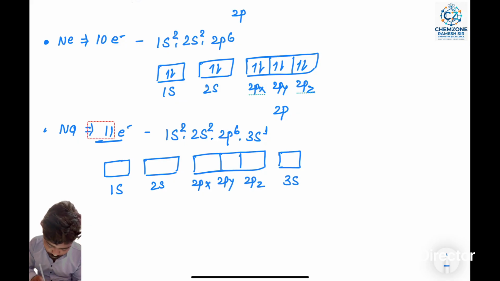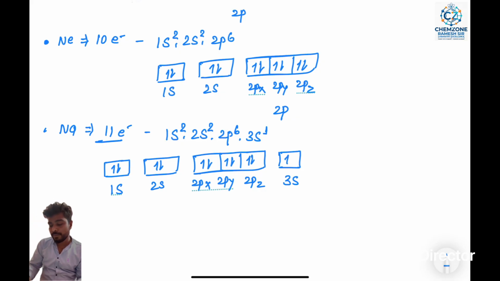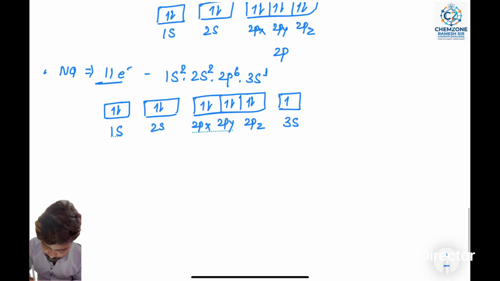Okay, the principal quantum number is increased. So 11 electrons are present. So 1, 2, 3, 4, 5, 6, 7, 8, 9, 10, and the last one is 1 electron present for this 3s orbital. Okay, the front side is constant, same to same. You change only the last outermost orbital. Okay, you are filling electrons in the last outermost orbital. Okay, so that is your sodium.